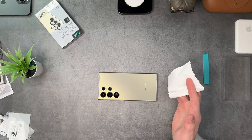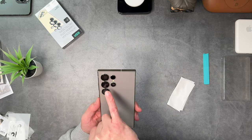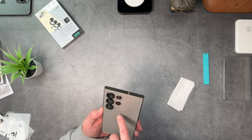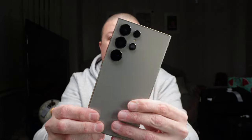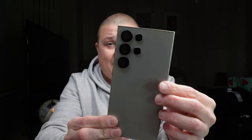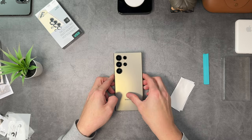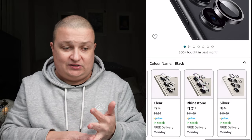ESR did not pay for this review — they haven't paid for any of the reviews, this is just me. I just like using these and want my device protected. The camera lenses show perfectly through it, no speckles of dust anywhere inside. The black looks fantastic with the titanium gray — let me know what you think in the comments. That's a nice easy install of the new ultra tough camera lens protectors. I'll leave them linked down below; they're available in clear, silver, black, and possibly a chameleon style as well.